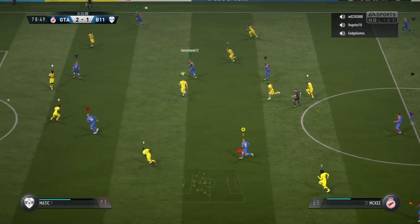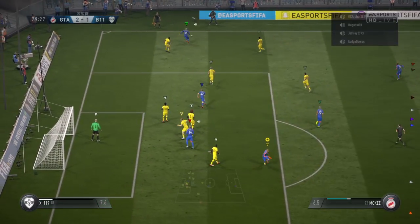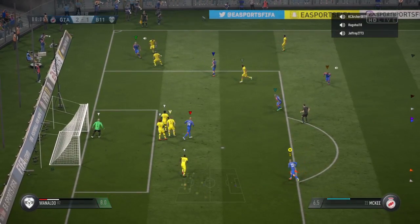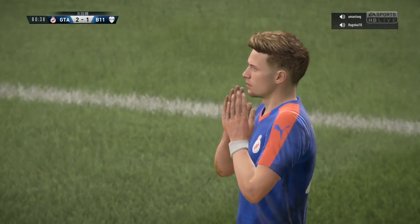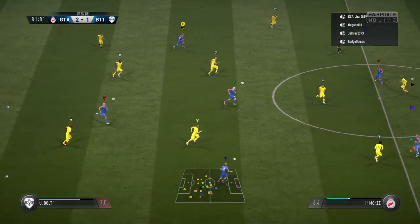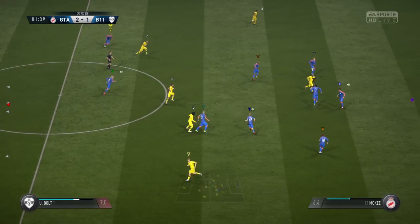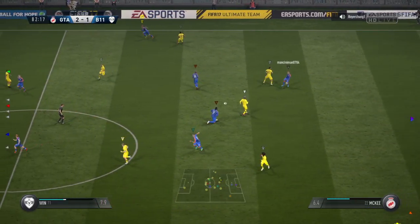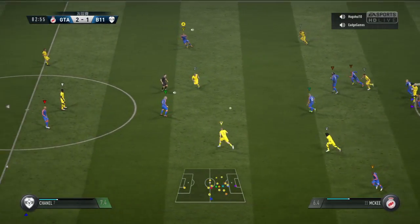Tried to tackle here — and he's done that into the attacking third. And the defender has blocked the cross — and he's done it well. That's it, just skimming the crossbar. His team-mates will thank him for that. He's read that, hasn't he, and made the interception — made it look easy, actually.